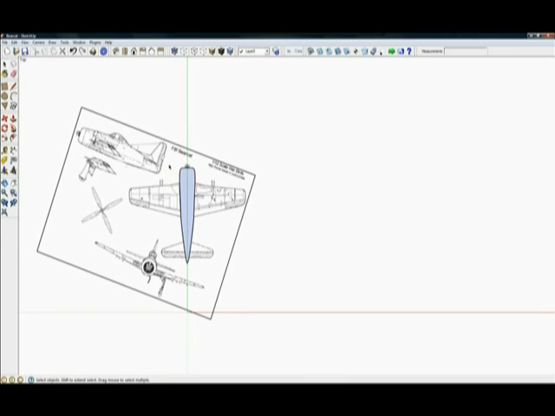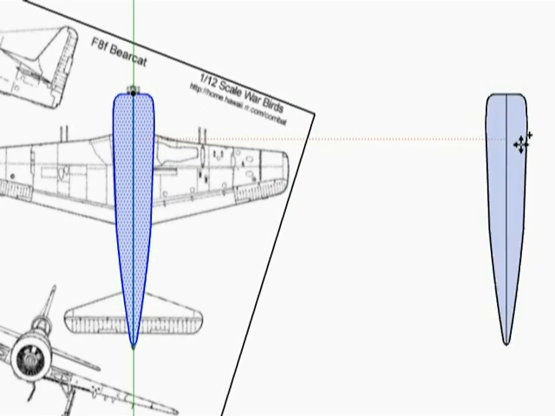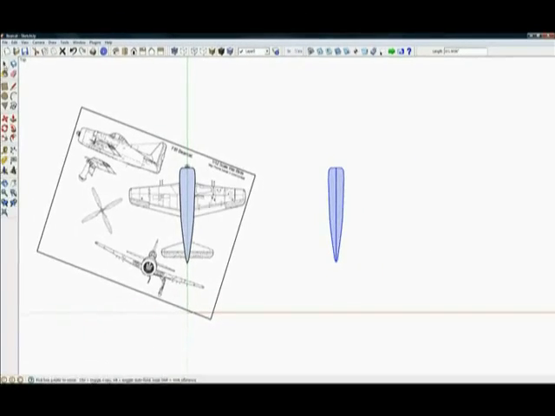What I'm going to do now, and I like to do lots of little shortcuts, lots of little tips to help you along the way. We've got a fuselage with the side reinforcements for a profile fuselage. I'm going to grab that all, and I'm going to again copy it and pull it over to the side, and we'll do a save.